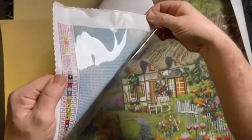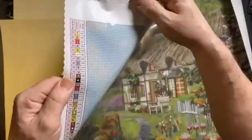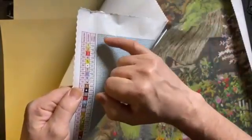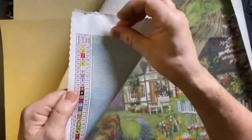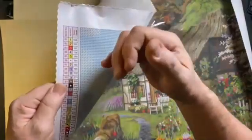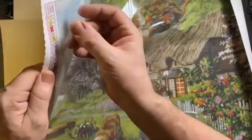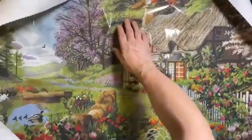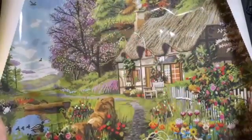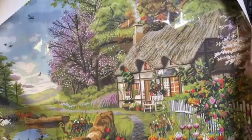If I tilt it in the light, you can see the glue, very sticky, and you can possibly see that the glue actually goes over the edge, and this is what people use the washi tape for, to cover that a little bit of glue so their hand doesn't stick to it when they're working on the diamond painting. So just really, really good quality. So try and lay it flat. So that's it. That's probably about as good as I can get, trying to get the whole thing in.